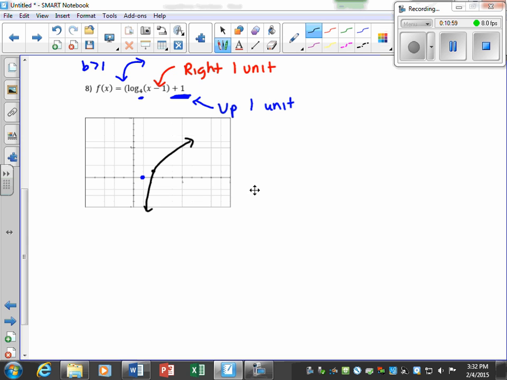And that means it's going to get closer and closer to this line, so your domain is going to be from 1 to infinity. The range is your bottom to your top, so negative infinity to positive infinity. And like I said, we did sketches using transformations. If we were to do exacts, we'd have to change this to exponential form and then make an XY table and get some exact points.